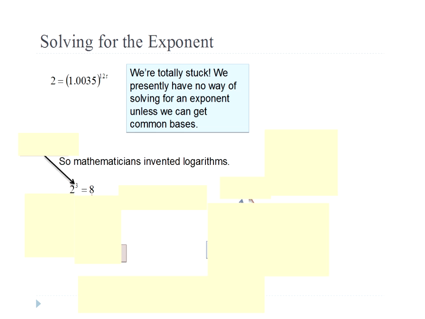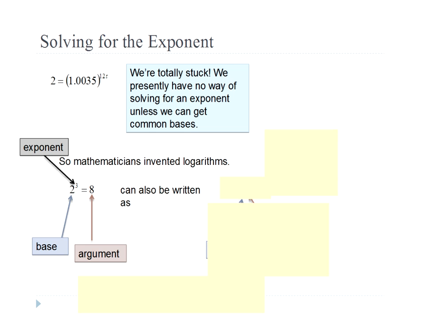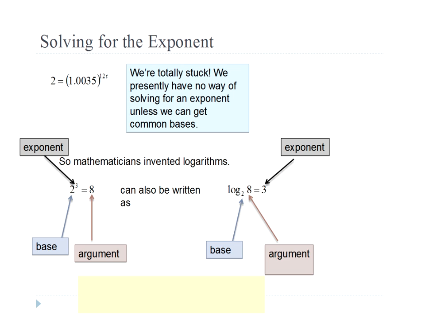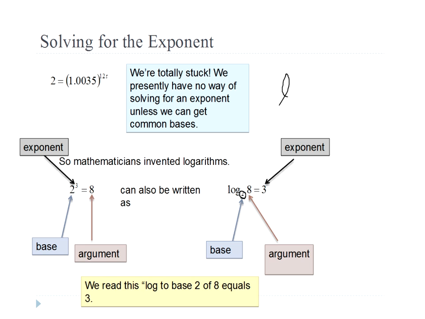So if we had 2 to the 3 equals 8, we know that the exponent is 3, the base is 2, and the argument is 8. So we're going to write this as, again, this is just notation, it doesn't make sense. We're just going to write it as log to base 2 of 8 equals 3. So you'll notice that we solve for the exponent. The 2 is the base, and the argument there is the 8. So we say this, log to base 2 of 8 equals 3. I'd like you to recognize that the 2 is a subscript. Please don't write this, that's something completely different. Okay, make sure that that 2 is a subscript.